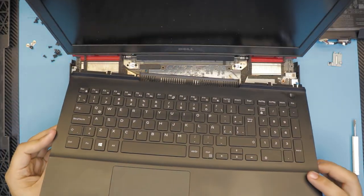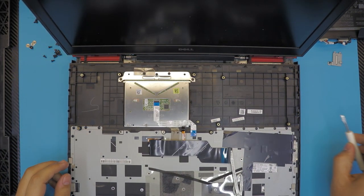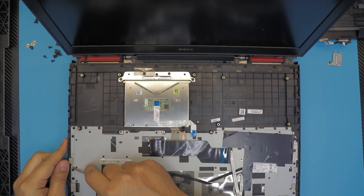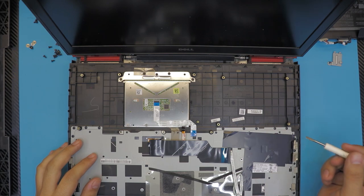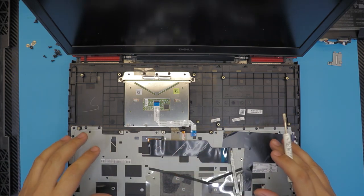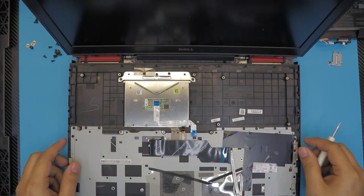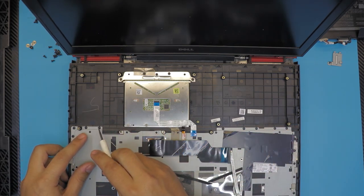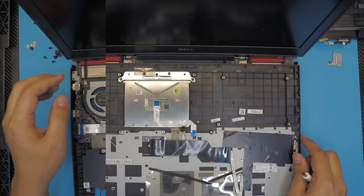Once the top panel is removed, flip it over. If you want to change the keyboard it's a real hassle — you have to melt or cut these melted plastic joints because they don't have screws, unlike MacBook Pro keyboards which use 30-40 screws instead. After replacing the keyboard you have to put the metal bracket back on, and then with a soldering station melt back the plastic over the joints, otherwise it won't stick.